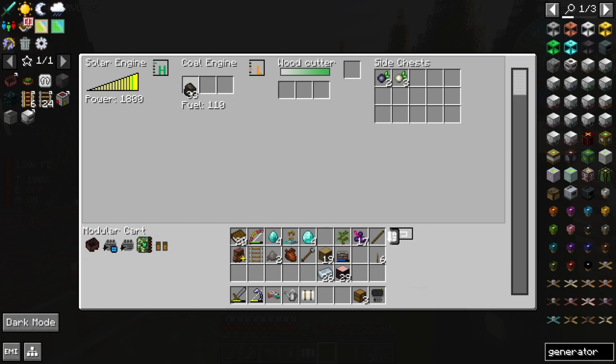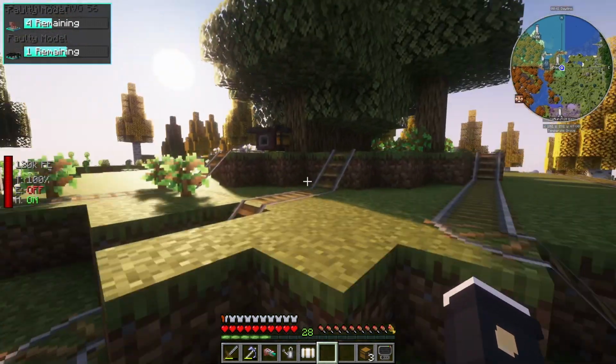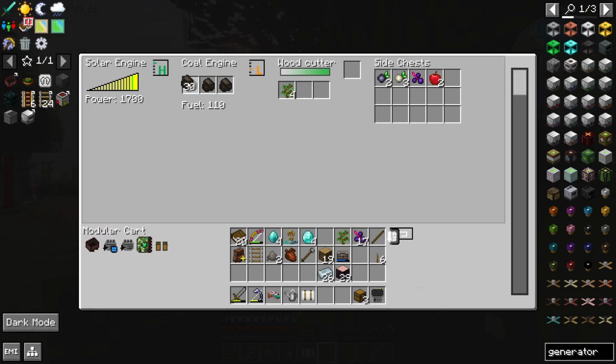I mean, I've got charcoal on me. Let's do that. Ideally, in fact, we do this. Cool. Okay. Yeah, that should be okay.